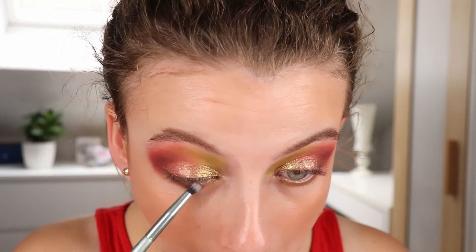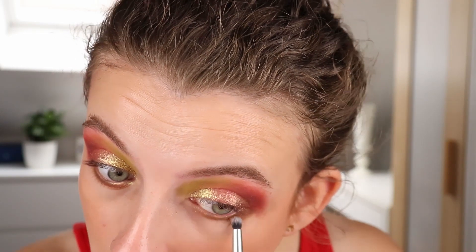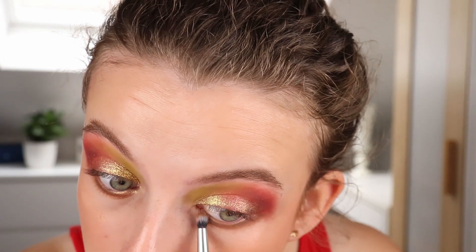Now I want to go into the shimmer called Amber — this rose goldie shimmer — and put that on the lower lash line. I think we've basically used all the shades in this palette except for the bright red. I don't think I can really add it in anymore. The shade Amber is more of a smooth metallic. That's really pretty. This is really a palette where I'm doing such an intricate look with all the shades, but I'm actually looking forward to doing pretty basic looks with this — keeping it a little bit more neutral with a special shimmer to spice up the look. This shimmer doesn't grab onto the lower lash line as well as some others, but it still looks pretty.